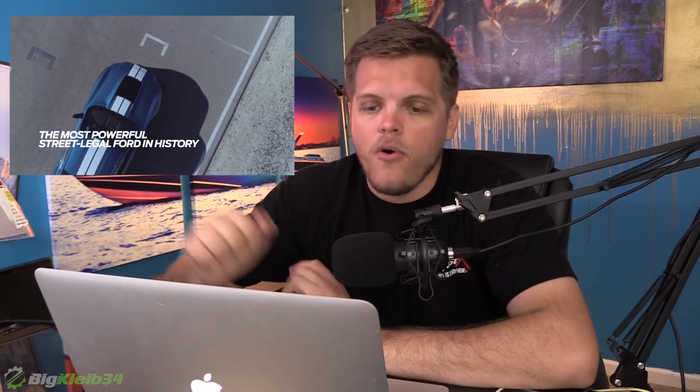It's a 2021 Silverado that's going to make more horsepower than the latest and greatest Shelby GT500, which last time we checked in, it made 760 horsepower. It's also going to create more power than the latest and greatest Dodge Challenger Hellcat Redeye, which comes in at 797 horsepower. The truck is just barely going to squeeze by that mark. It's an 800 horsepower pickup truck, but hey, man, it's an 800 horsepower pickup truck.